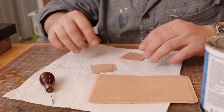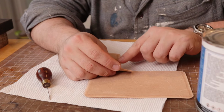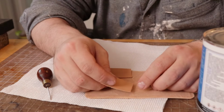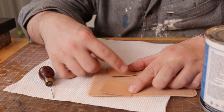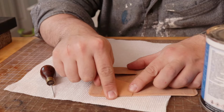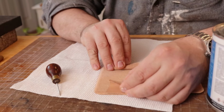And in that way, we know where to apply glue, and we're applying it only to one side of each gusset. But you want to make sure you apply it to opposite sides. So if you're going to apply glue on the left of one gusset, apply it to the right of the other gusset so that they face in like this, because they're eventually going to be bent over like that.